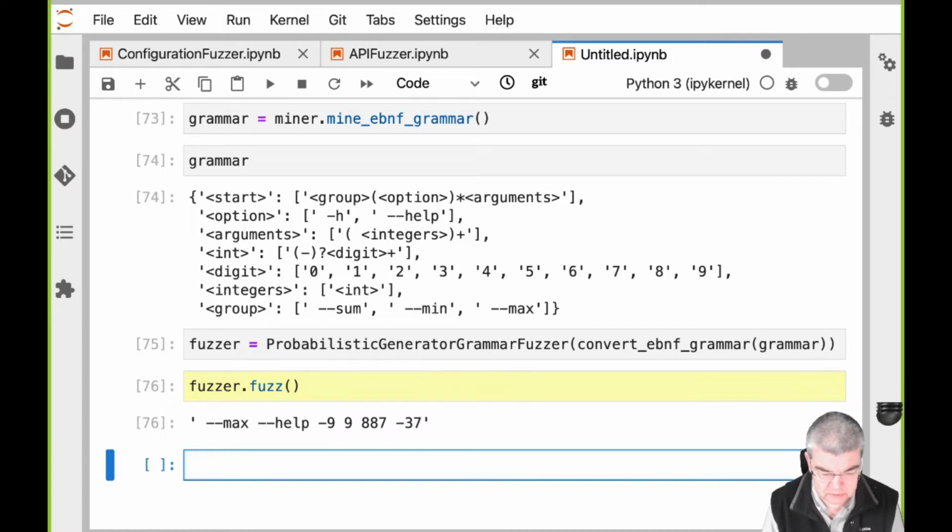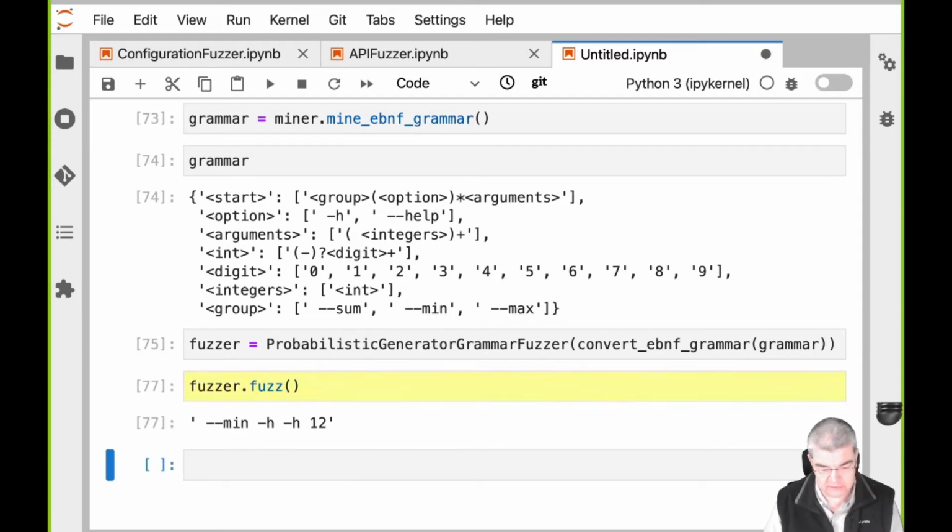bing, bong, bong, we automatically get a list of arguments for our functions. In this case, minus max and minus help, minus 9,887 and minus 37, or we can also do this again and get quite a number of help things in here. So now we have something that's going to work well, and we can then again invoke our function with varying options.